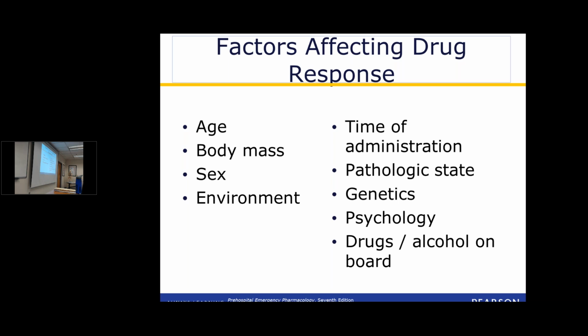So let's continue on. Environment. What are we talking about there? Well, what was that? Hypothermia. So when we get into hypothermia, when we start talking about environment, I'm going to tell you that you don't give medication to somebody that has a core temperature below 86 degrees. If you do, it's just going to sit there. And oh, by the way, then you give dose after dose after dose, and all of a sudden they wake up, and all that drug is hitting their chest. How do you think that's going to go? Right? So environment, we're talking about heat and cold.